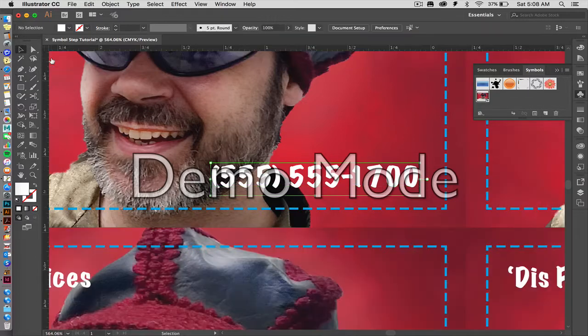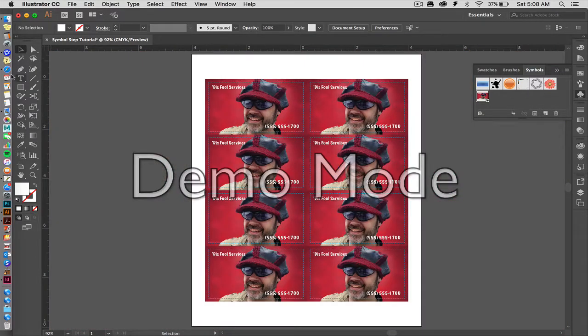I'm going to hit escape and get out of there. Look at that. Everyone has changed. Okay. This is just a quick way to do some step and repeat, so that if you have to change the image, you don't have to go all the way back to one and fix it and all that stuff. It's something I use a lot, especially when I do step and repeat like this.